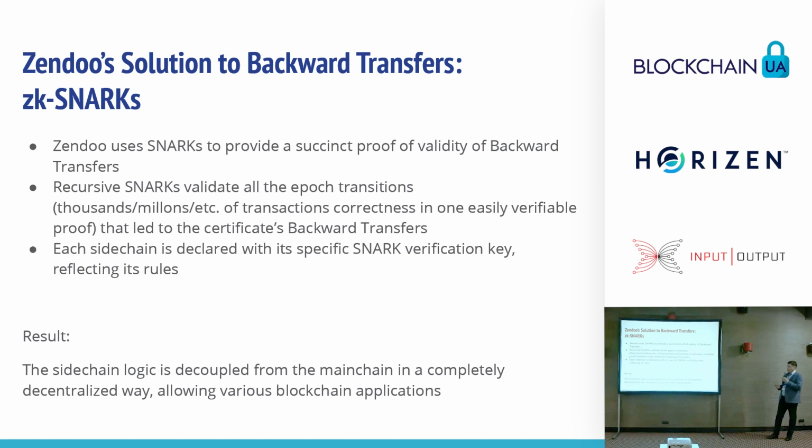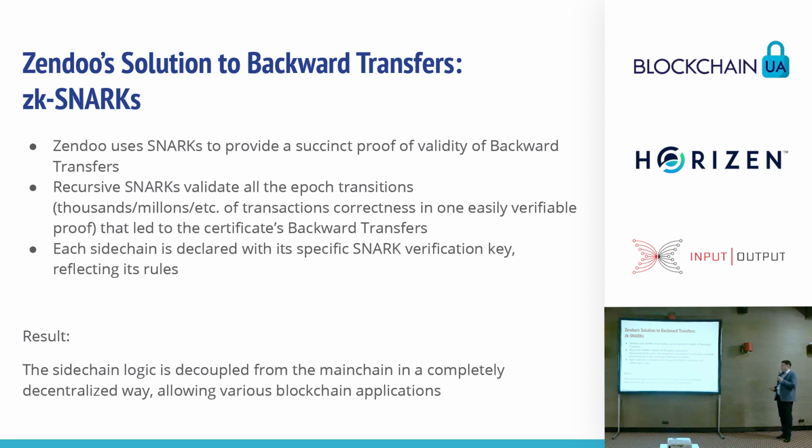Of course, it requires significant effort to generate, but it can be very easily verified. Moreover, SNARKs of all blocks within one epoch can also be merged into one SNARK. And within one SNARK, all transactions within the given epoch can be very, very easily verified. A similar approach was used by the CODA protocol, who were the authors of this idea, but they use this approach for the main chain. We apply this approach for sidechains.